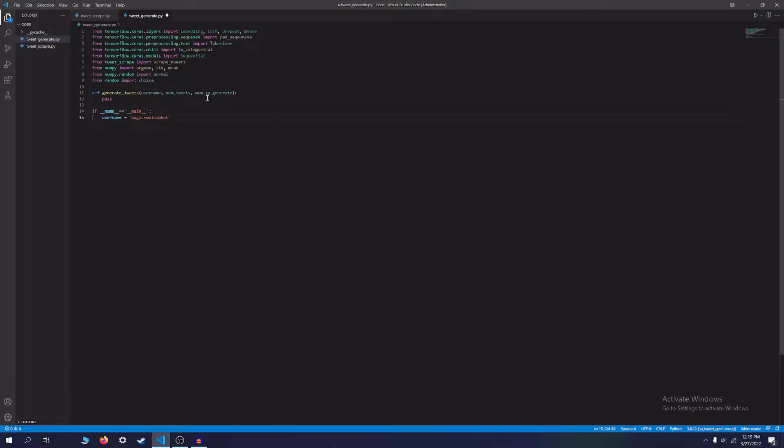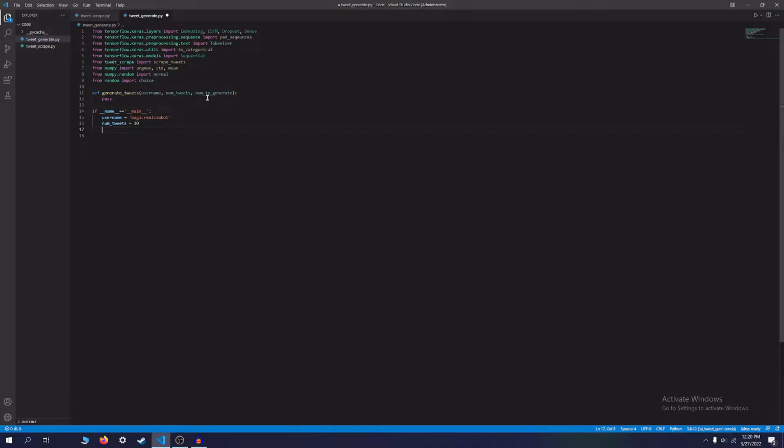I like this one because it has a pretty consistent pattern of tweets, so the predicted tweets from the AI are actually not too bad. Num tweets, I'll set it to something small, like 10, because I'm going to be running this a lot. But later, when we're actually training the AI, I'll make it larger.